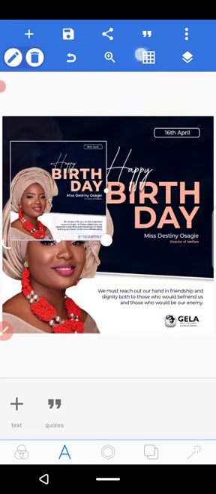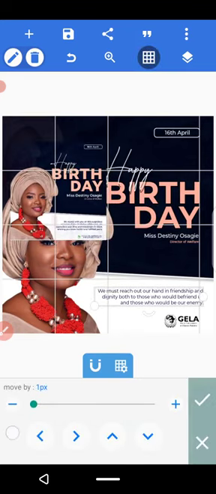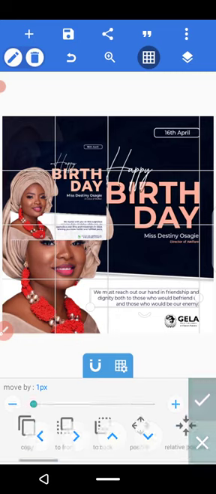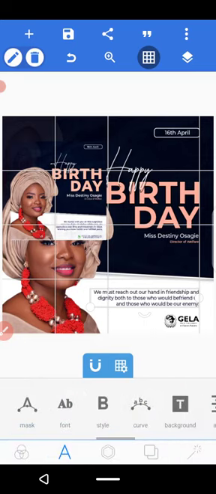So now I'm going to mix up my grid again to make sure it doesn't go beyond my expectation. Alright, so here it is, and here is what we have. So basically I'm just going to make this a bit bold. So this is fine.